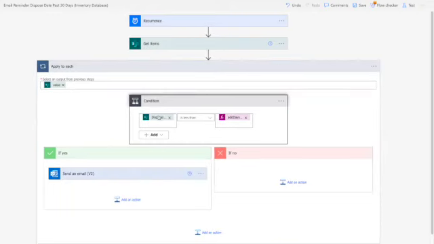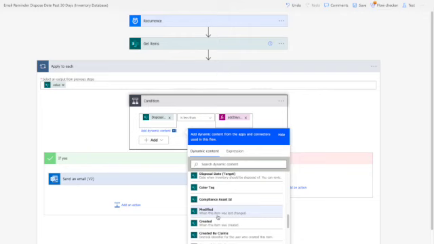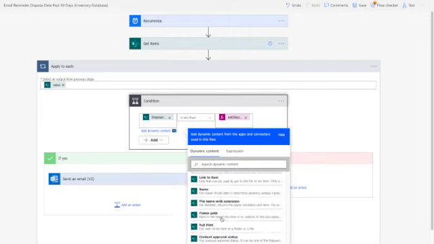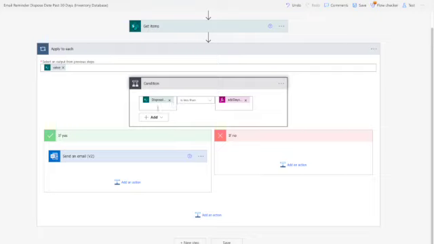And in the special condition, we're looking for the actual header of the condition that we wanted to look for, and it just happens to be the disposal date in our item, the date of disposal. Whatever header or whatever column your sensitive date is, this is where you would define it.